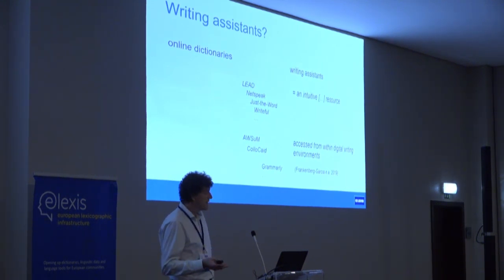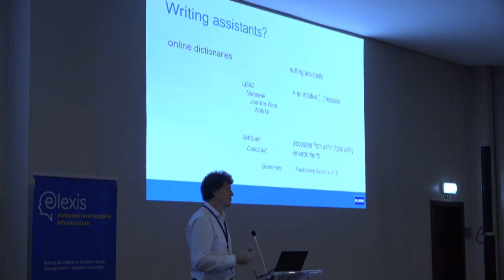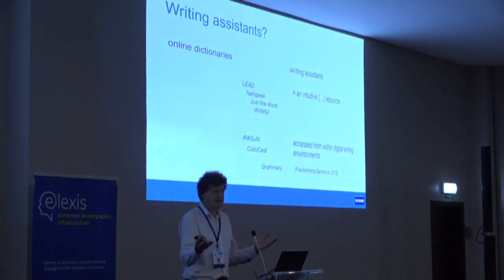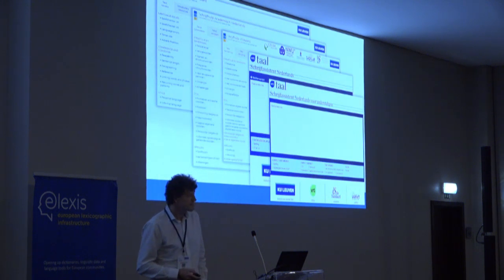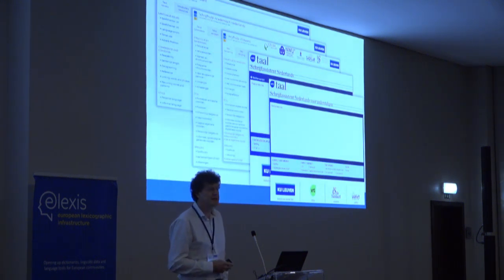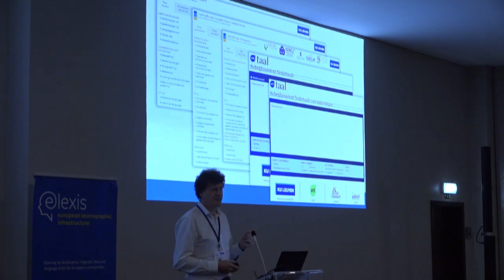The second point is that we also need to revisit, to review, to reconsider the data we offer to the user. I think we can't simply copy and paste dictionary data and put them into a writing assistant. And I will try to illustrate this with some applications we developed, 5 different writing assistants we made at our institute. We have 3 different for Dutch, 1 for academic English and 1 for Afrikaans.